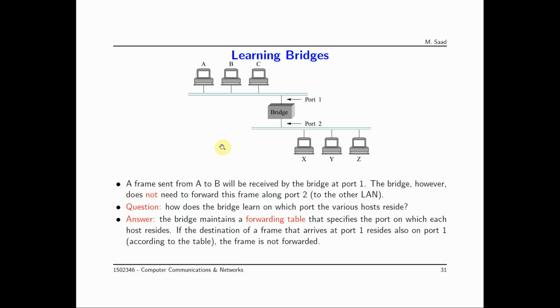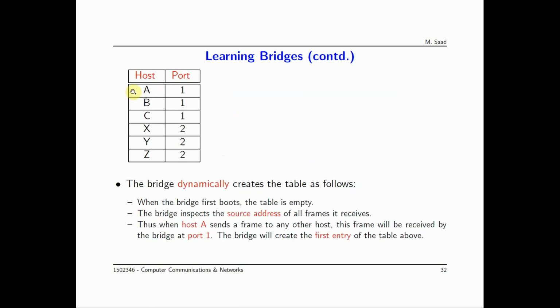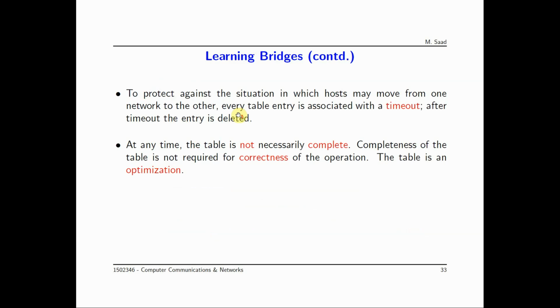So according to the examples that we have covered, if you have a transmission from A to B, followed by a transmission from X to Y, actually I wanted the second example to be X sending to A. So let me backtrack and cover this example so that you have seen 3 examples. We have the transmission from A to B. It has happened already, and the bridge has one entry in the table: A is connected to port 1.